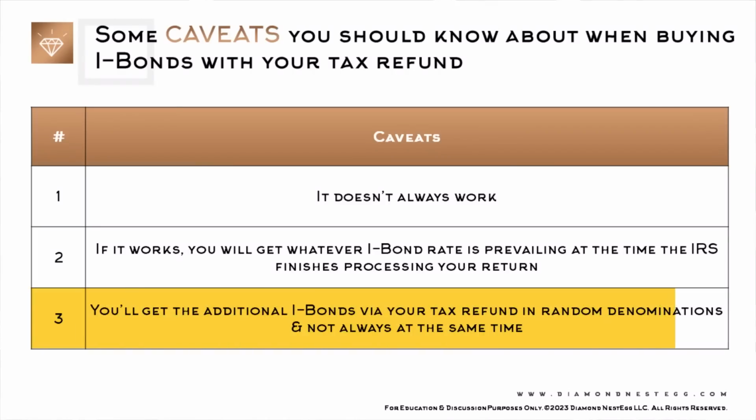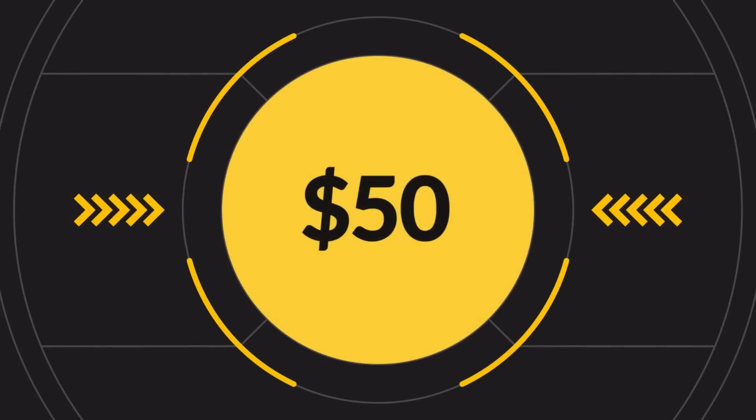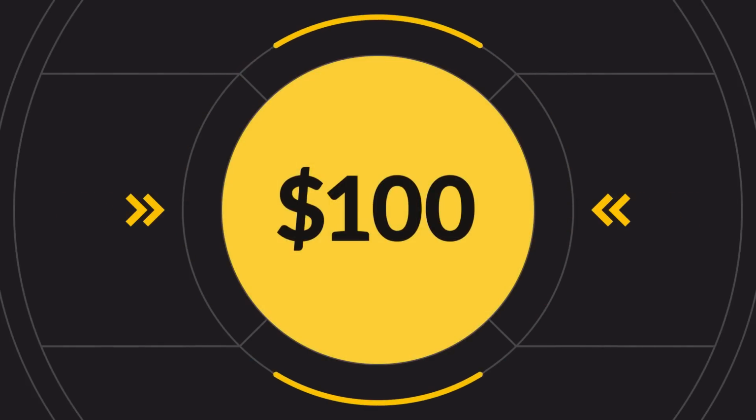3, you'll get the additional I Bonds via your tax refund in random denominations and not always at the same time. So say that everything works out and you do get your $5,000 of additional I Bonds via your tax refund. Well, you won't necessarily get one $5,000 paper I Bond. You might get some $50 paper ones, some $100 paper ones, and then other paper ones in different denominations. And you may get some one week, some the next week, and some even later.